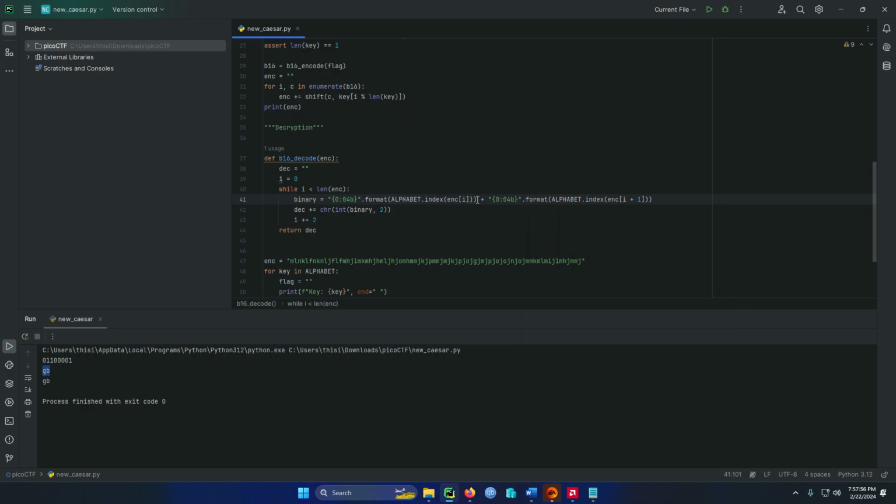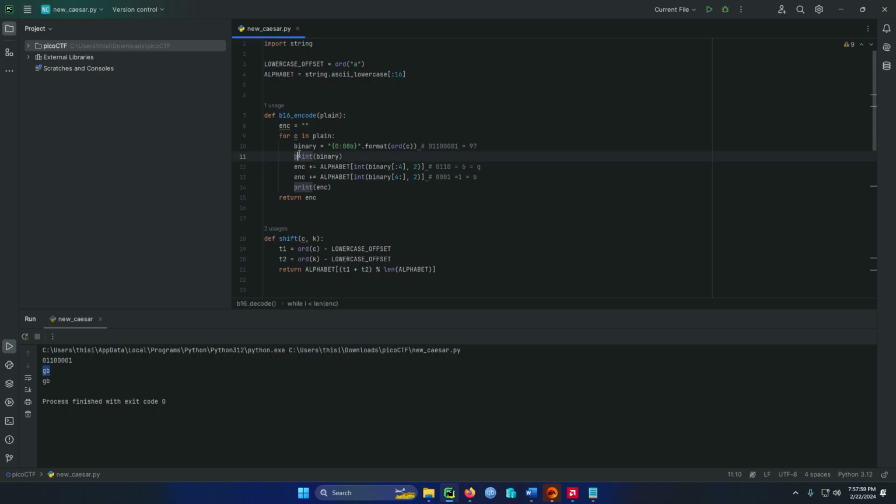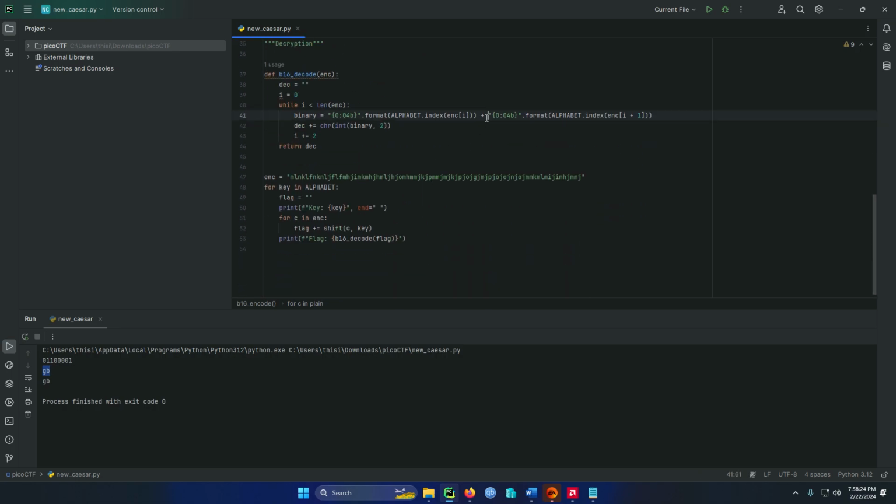Because we saw previously that in the encode function we split the binary into two substrings and converted them into two characters. So what we are doing in the decode function is the exact opposite: concatenating the two binaries to create a single character.